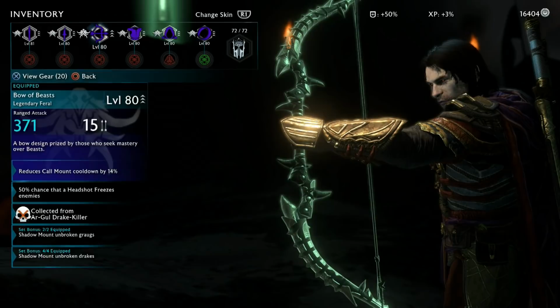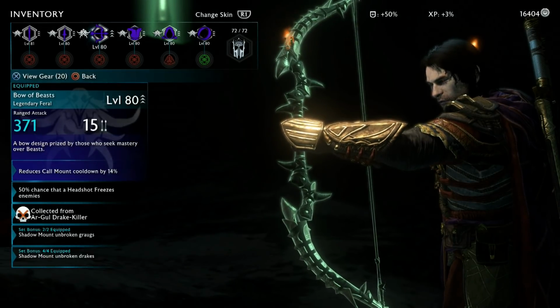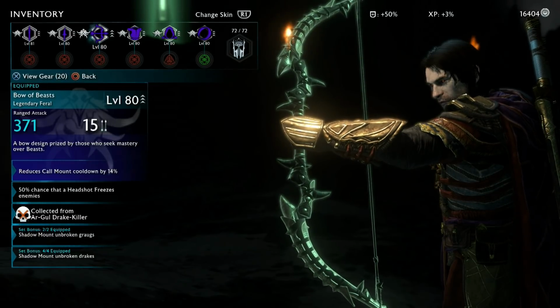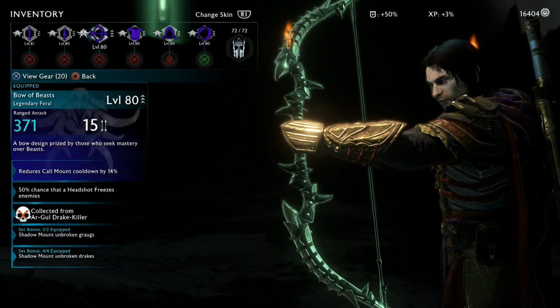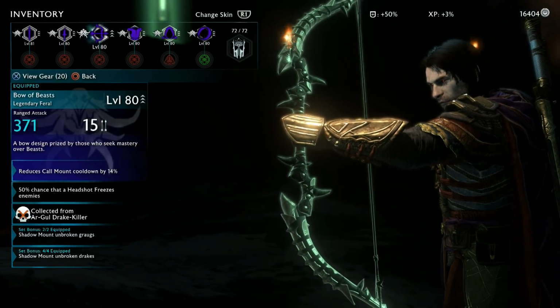Moving on again, we have the Bow of Beasts. Wouldn't you know? It's reducing the cooldown by another 14%. I'm sorry, it's got the 15 elf shot, so that is the highest you can get in the game. Very, very good. But it's not even a longbow. For such an awful primary effect, surely it should be a longbow.